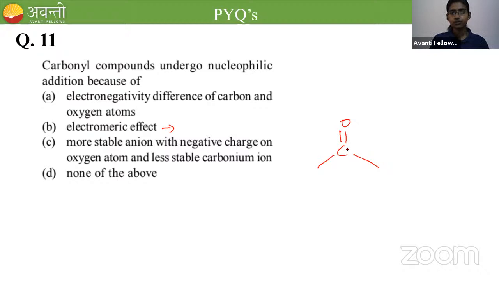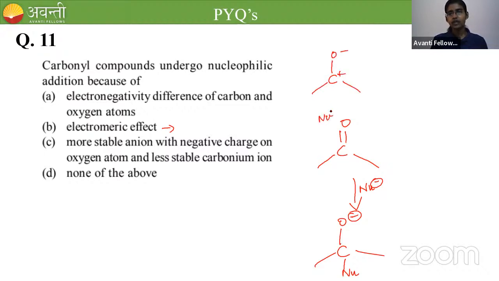So on addition of nucleophile, we get CO minus and the nucleophile-carbon bond is formed, and we get this kind of system, right? So the more stable anion has the negative charge on the oxygen atom. The negative charge should be placed on the more electronegative atom, that is the oxygen. Then only the compound is stable. And also the bond gets polarized first, right? We get O minus and C plus. The bond gets polarized and then the nucleophile attacks this carbon and finally we get this product.